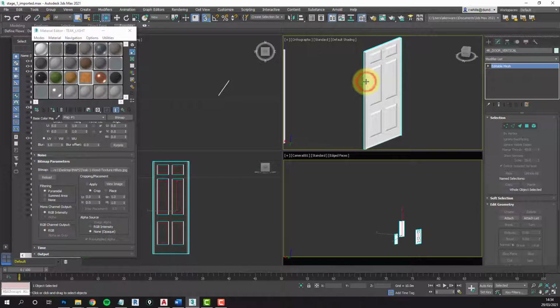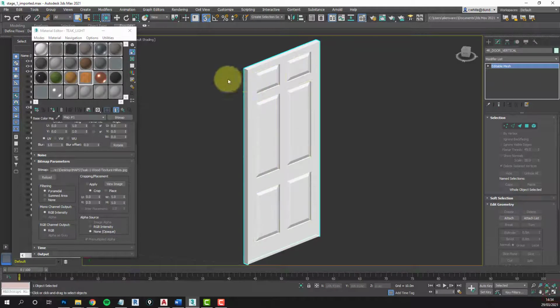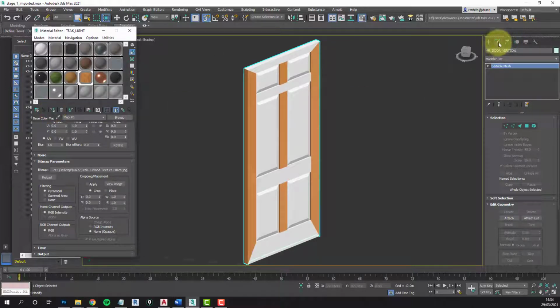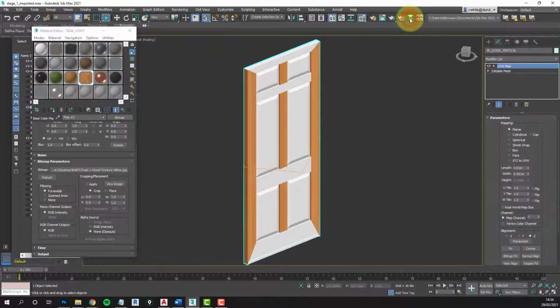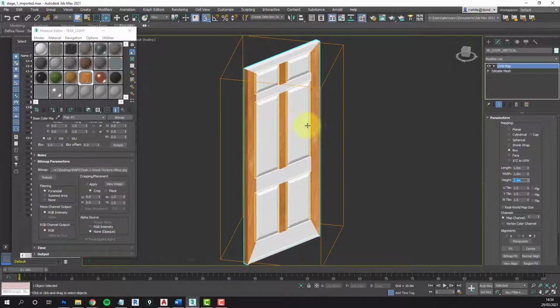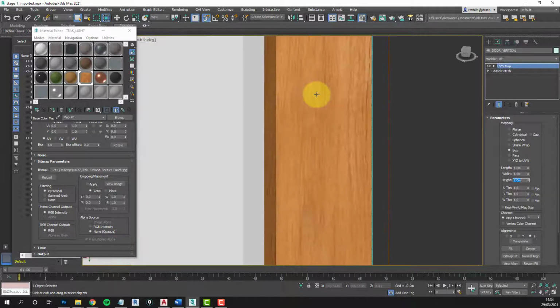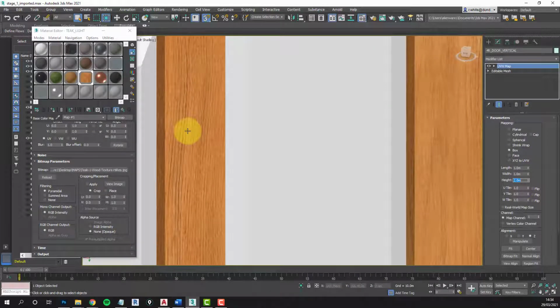Okay, so this is going onto the vertical and the horizontal, but they'll have different mapping. So we'll click on the vertical objects and assign it. Then UVW map, box. And what we can use here is 1 meter by 1 meter by 2 meters, and that's looking pretty decent as a scale for the grain there.